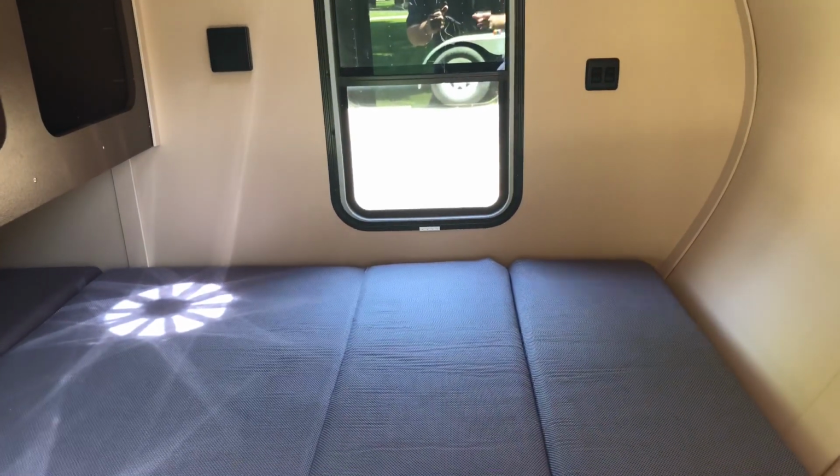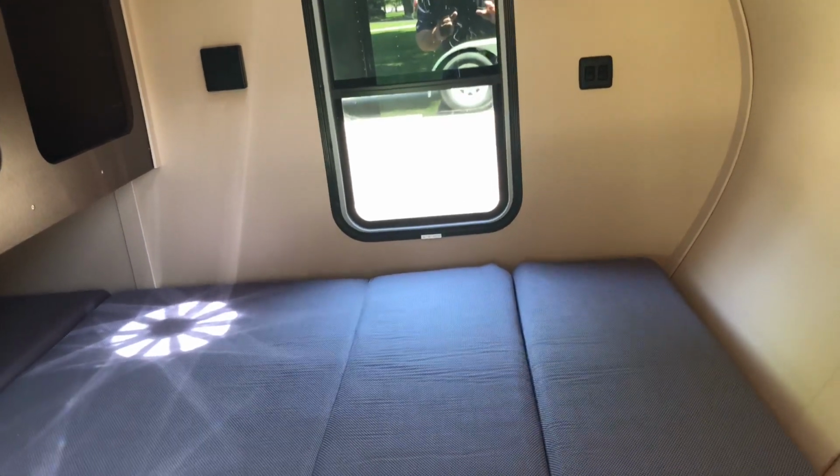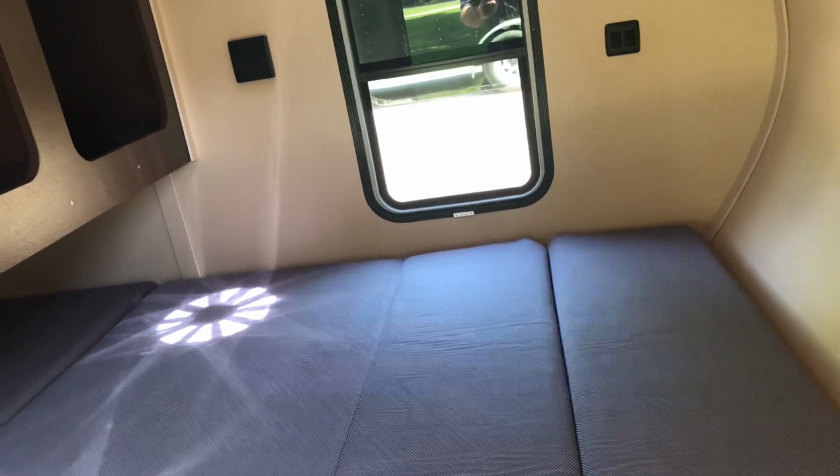So you could order a new one where it has a window first, and then later on, as funds allow, you could add a second door without a problem. So that can be done later down the road. As I said, this one is a 5 wide. So it is 5 feet wide in here.